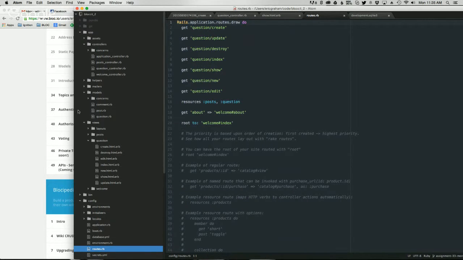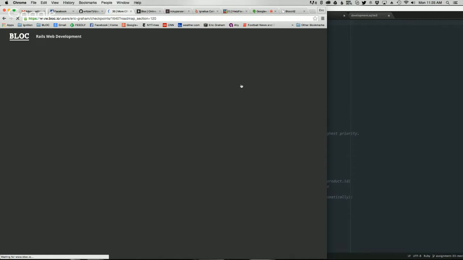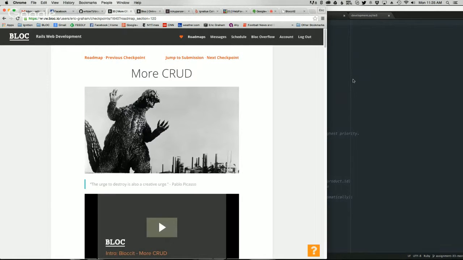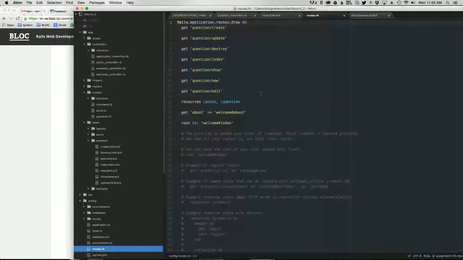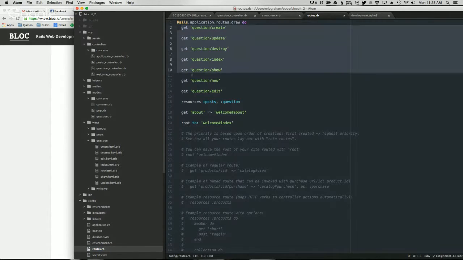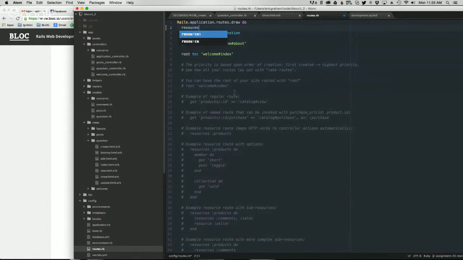Right. So the first thing that you're going to want to do is go to Atom. So you can highlight lines 2 through 14, and then you can actually condense all this to resources space colon. Yeah, resources space colon and then questions.